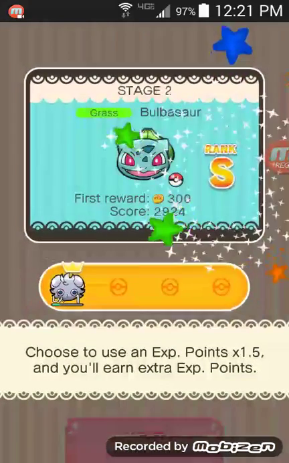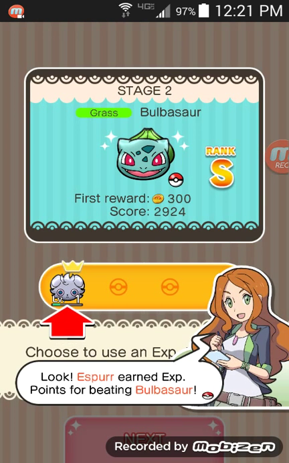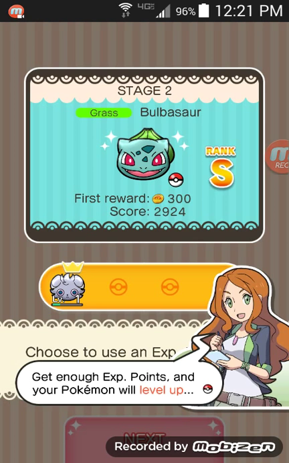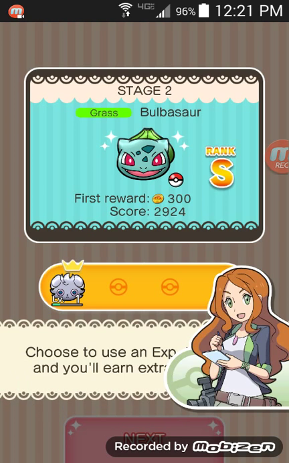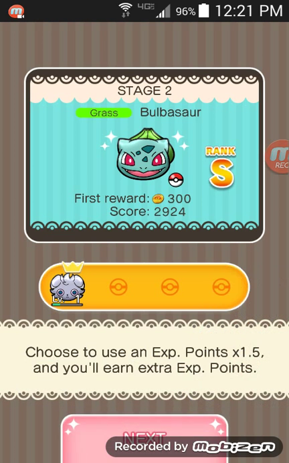Yay! I got a Bulbasaur! Look, Esper earned XP points for beating Bulbasaur. You get enough XP points and your Pokemon will level up and become stronger. So catch tons of Pokemon and make them real battlers.